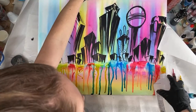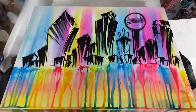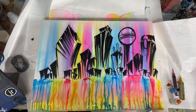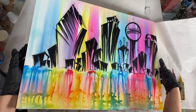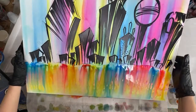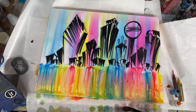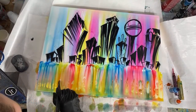But then once it starts flowing, and do some of that. All right. Gotta be careful it doesn't run too far up into the piece. And I have a big paintbrush here, so I can get rid of some of these breaks in color.